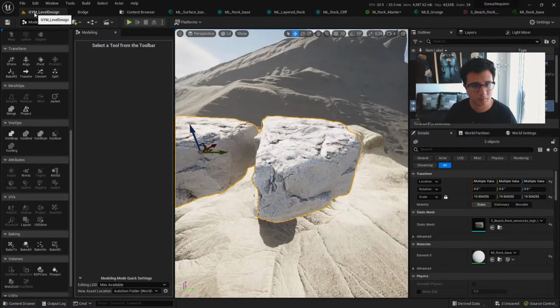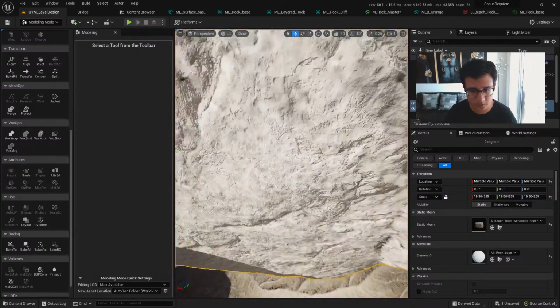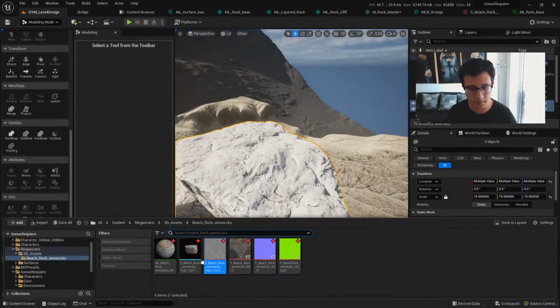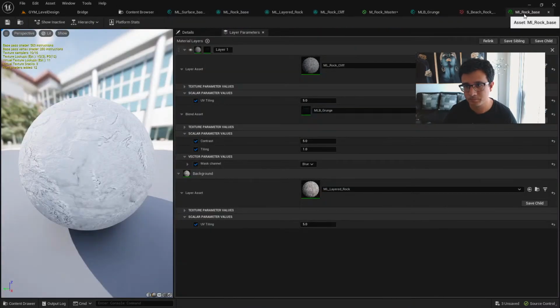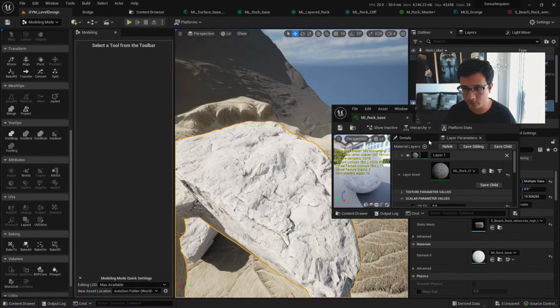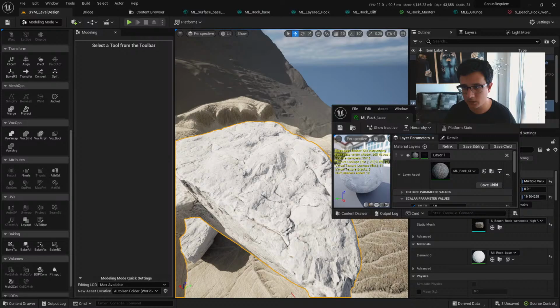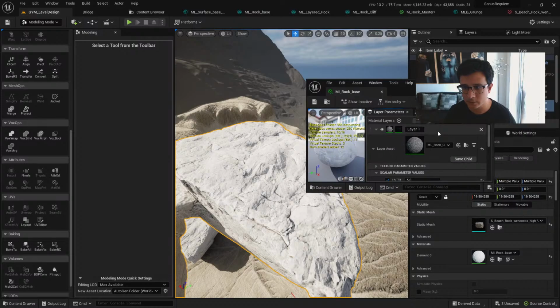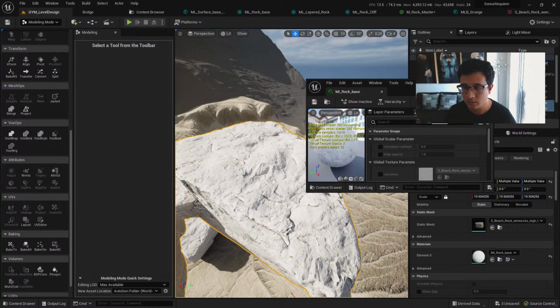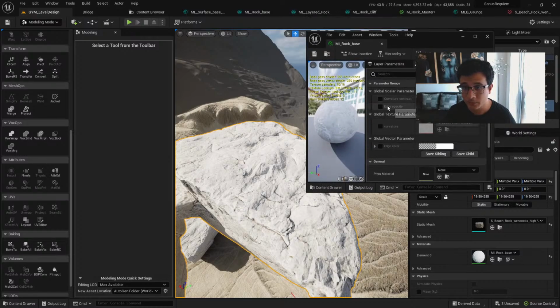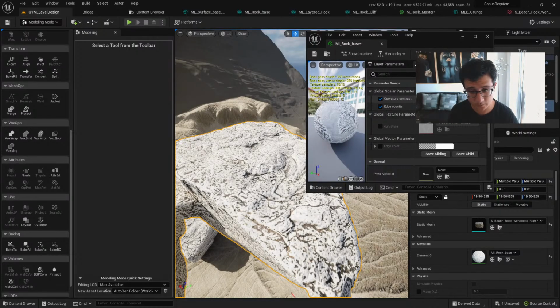Okay, so let's take a look at what's going on here. Now these parameters won't be in the layer parameters, it will be here. I'm super laggy. What's going on? There you go. Okay, so here you can put the contrast to 1550.